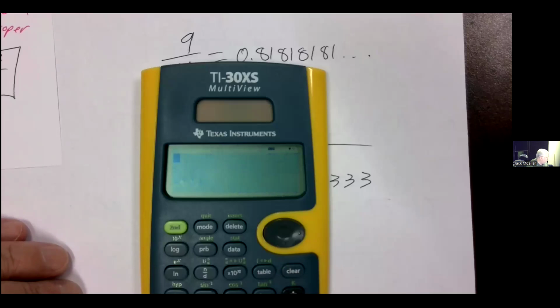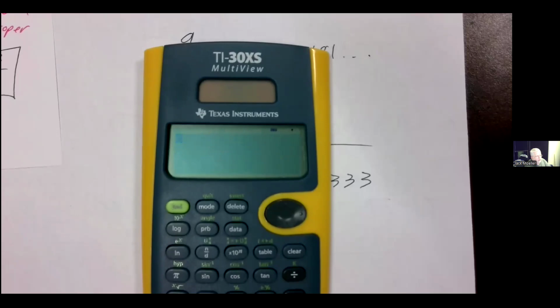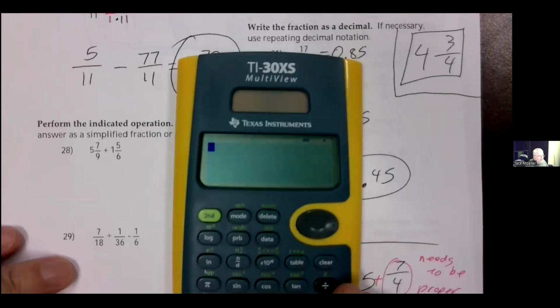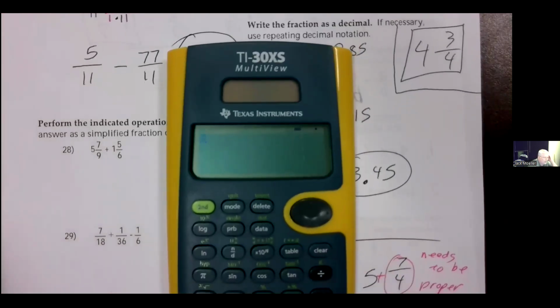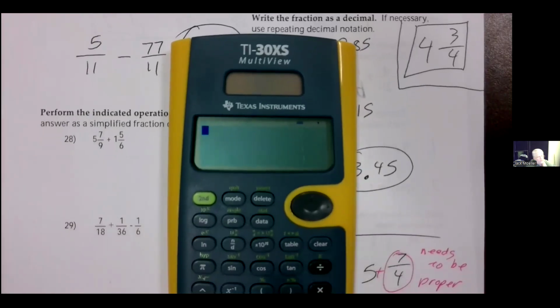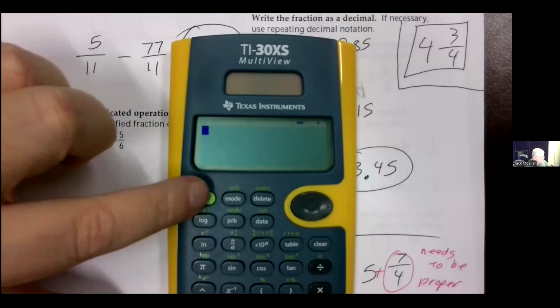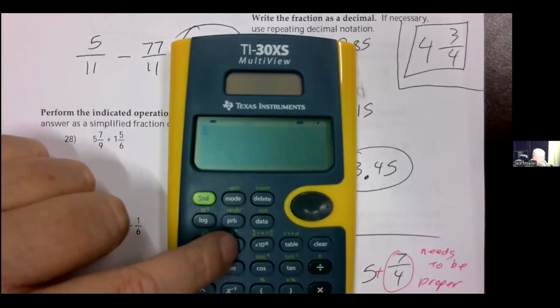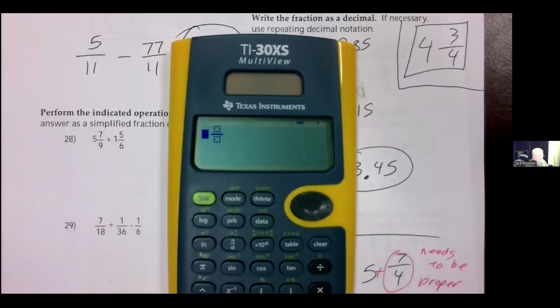So what did I not cover? One thing I didn't cover, this calculator defaults to improper fractions. What if you want a mixed number? So let's look at that 5 and 7/9 plus 1 and 5/6. How do you put that in the calculator? Well, for this particular calculator, the U n over D, the mixed number, is above the button, so I need to do second, and shift. Now, once I do the n over D, notice that now I have a mixed number, not an improper fraction.